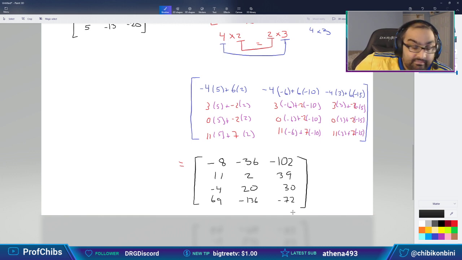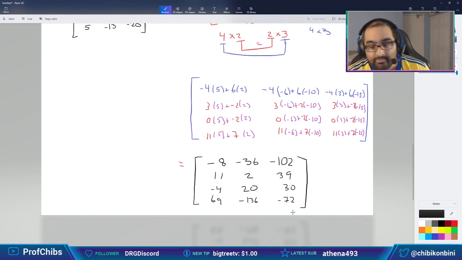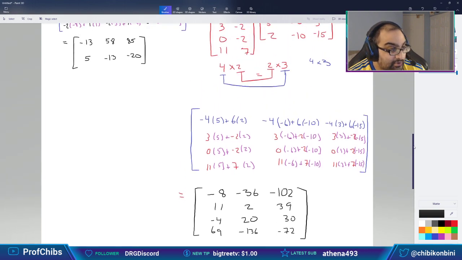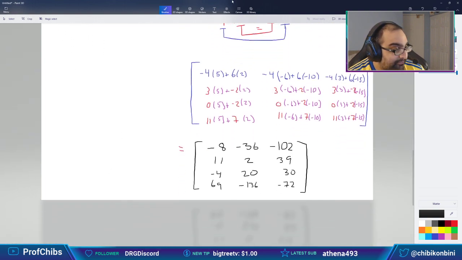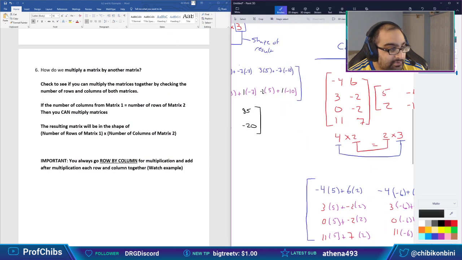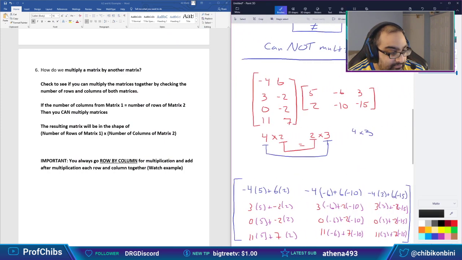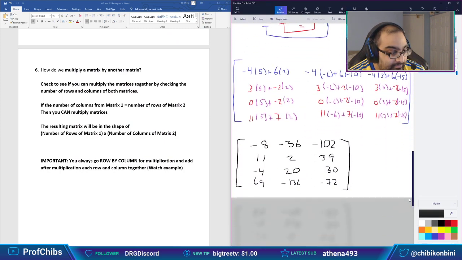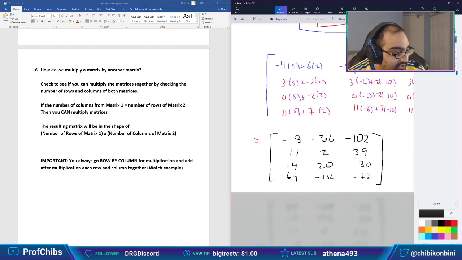And again, just to showcase one thing here, you can do this on your calculator. It is entirely possible. You can set up these two matrices in your calculator, multiply them together, and you will get the same final answer that you have here. So we do have the answer here, and we should be able to replicate it. At least let's show how to do that.